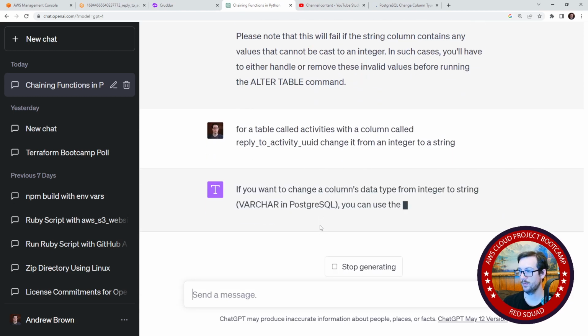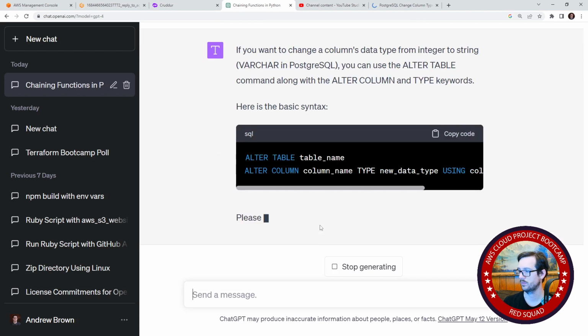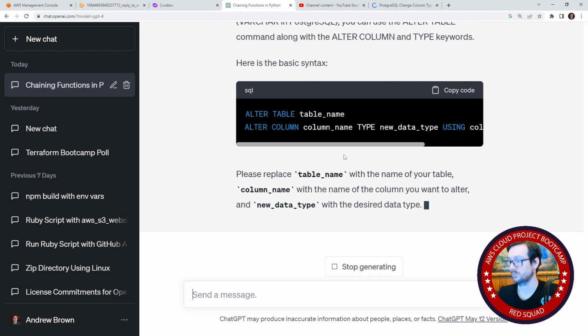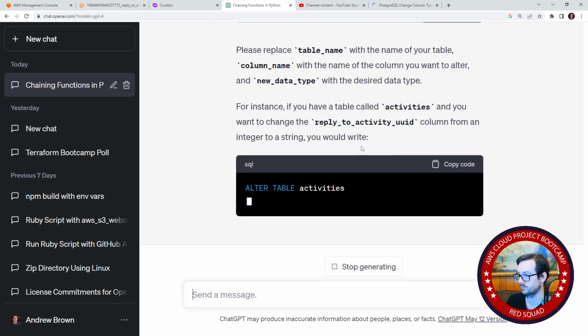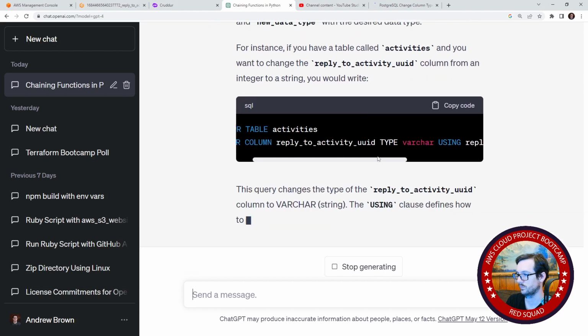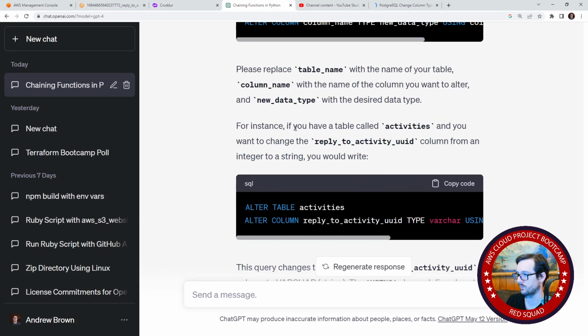And you could also drop and re-add it, but I don't want to do that. Okay, apparently that's what we need to do.